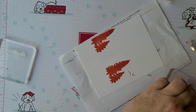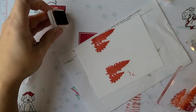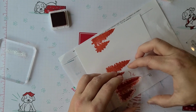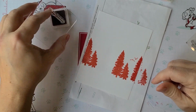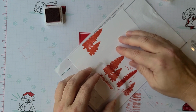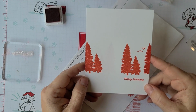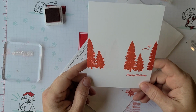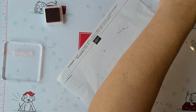I want to get this one edge because I only want that tall tree just showing a little bit. And then I have the happy birthday. And there is a nice simple stamped card. I see I'm crooked on my trees, but I still think it's okay. I'm being a little bit over picky. So there's one simple stamp.